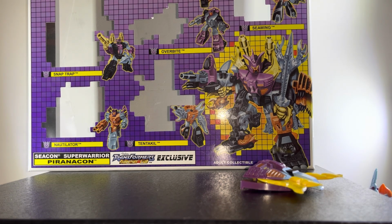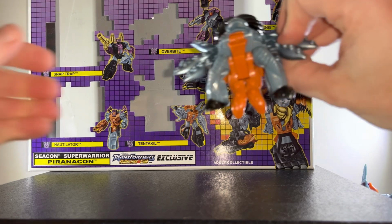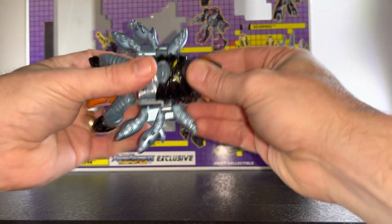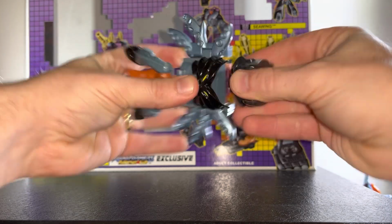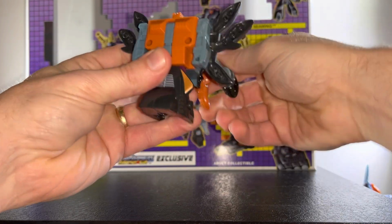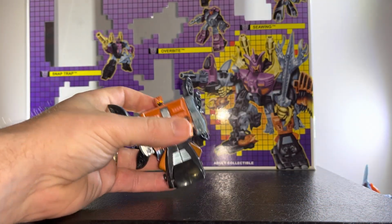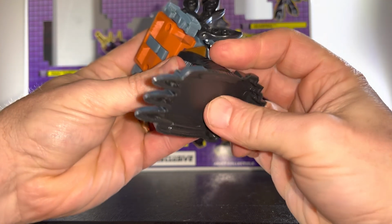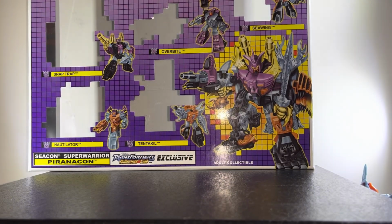So let's just move him completely out of the way for now, and let's go for one of the legs. Tentakill is looking like one of the legs, and that's this one. So what we need to do is take this, which are his legs, fold this over, pop it down, and then pull that back. We can then bring his tentacles back a little bit. We can take a foot plate and pop him there as well. So let's just move him out of the way.